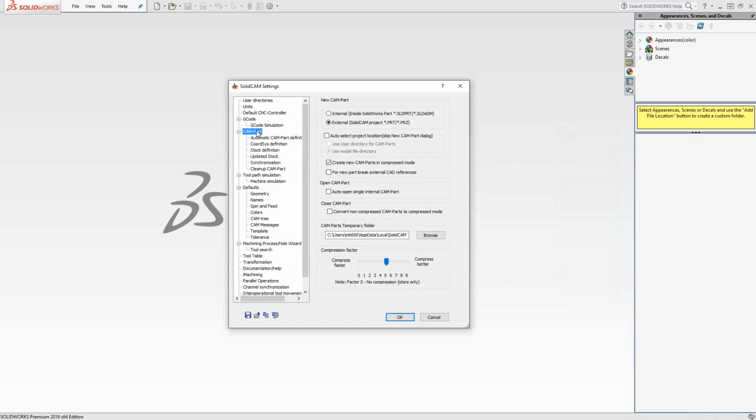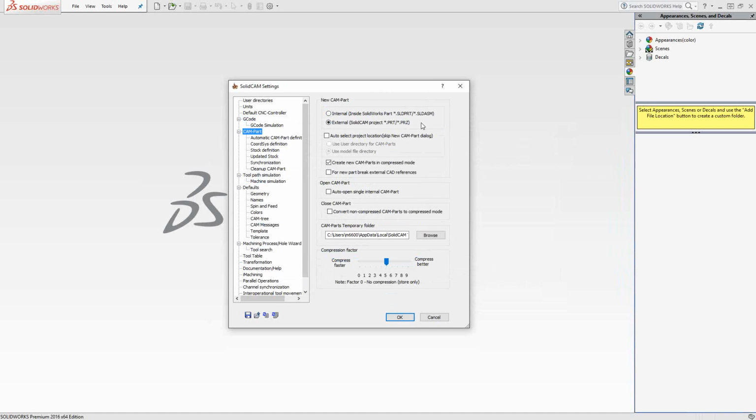Okay, CAM part. Basically, the CAM part is controlling the type of file you're creating and defaults associated with that. So let's go through that quickly. When you first open up a CAM project, you have the option of using internal versus external. And the difference is just the relationship of your CAM project, your SolidCAM file, with the original SolidWorks file. If you were to choose internal, any SolidCAM sketches, any additional geometries you add to the file would be put into a folder for the use of the CAM programming.